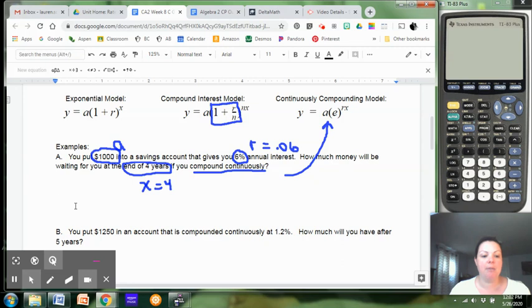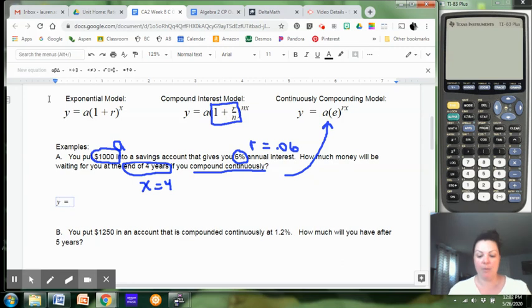So what I'm going to do is come around here and I'm going to start typing in my equation. Y will be equal to the amount we're starting with, which is 1,000. And then we're going to have the E equation. So that means the next thing that shows up is an E with an exponent. So I'm going to type in E, and I'm going to raise it to an exponent. The exponent's two things. It is your rate times the number of years. So it is a little different than the other exponents we're going to see. Your rate is 0.06, and we're going to be multiplying that times the 4 years that this goes on for. We're going to go over to the calculator and let that do the hard work.